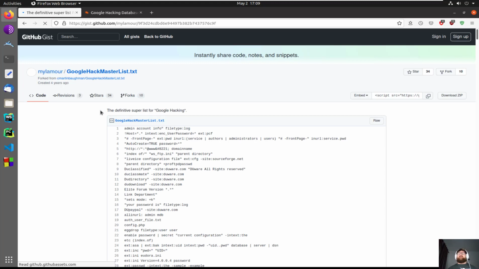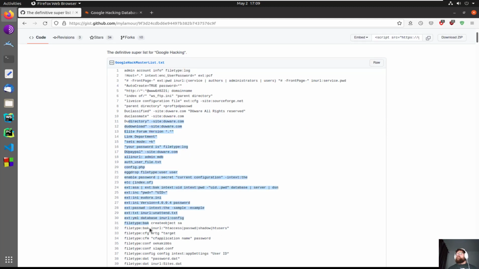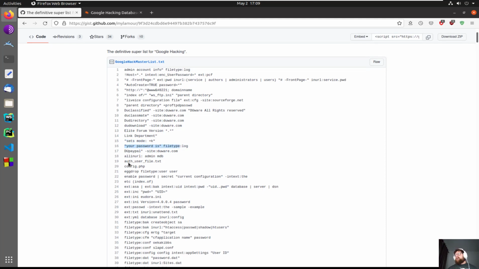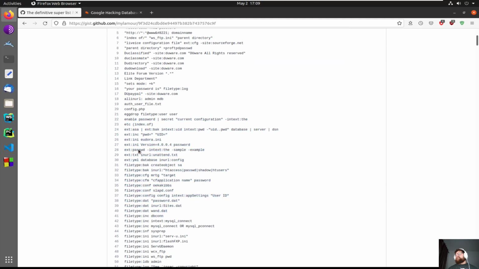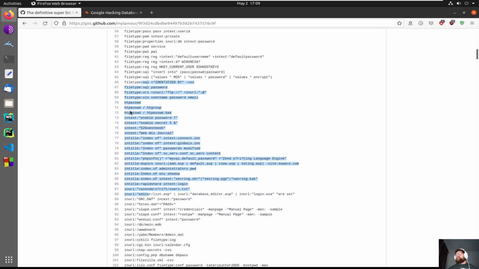So Google Dorks work very well and help a lot when we talk about getting information. Here we have a config file, right? Here in text, enable password. This is dark actually.